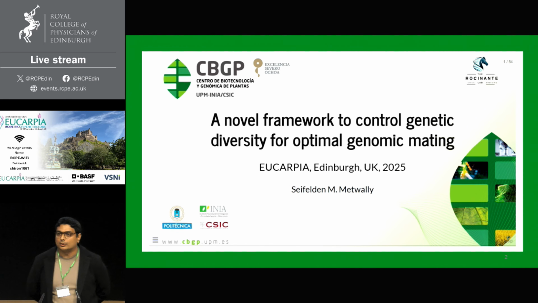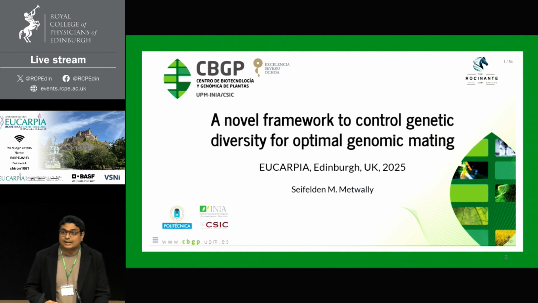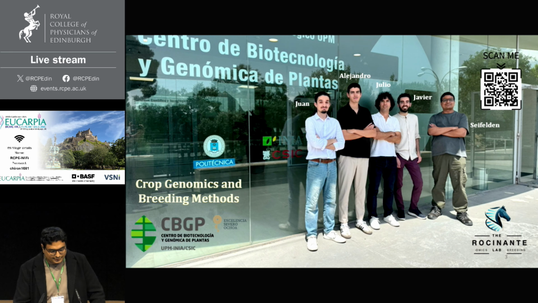We have been recently working on an R package called MATE-R that optimizes the crossing block stage in breeding programs. We use new equations that are general, and it supports different metrics to control genetic diversity. But not only that, we also optimize another critical stage in breeding programs that has been neglected by many, well, up until now. So let's get into it.